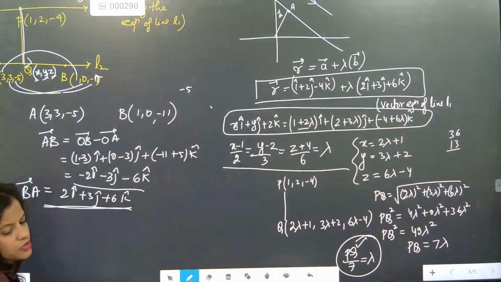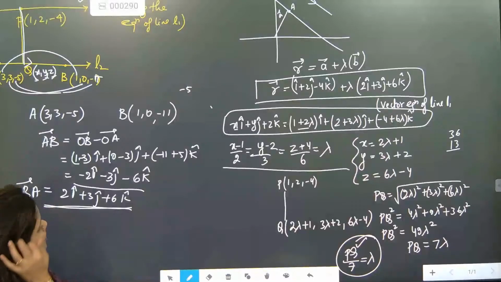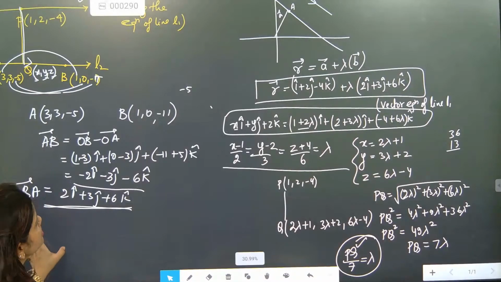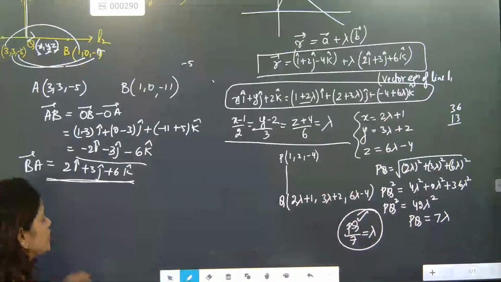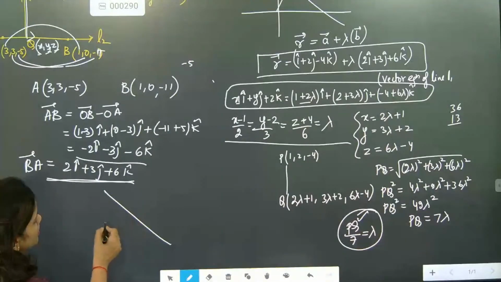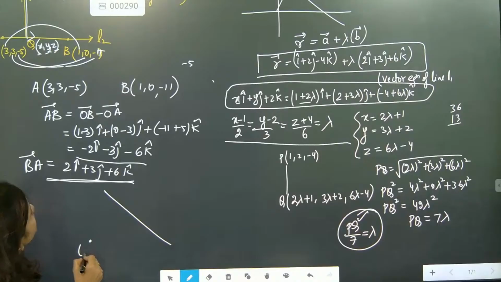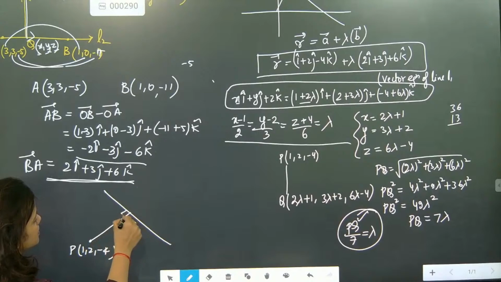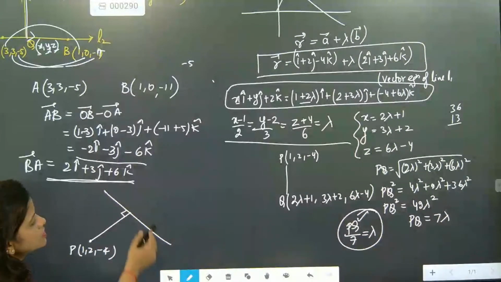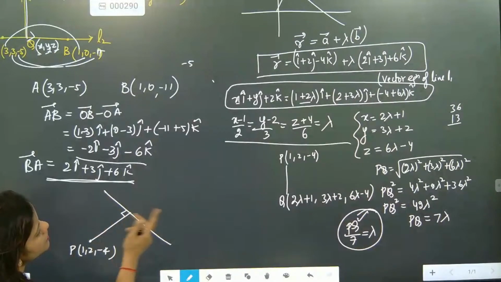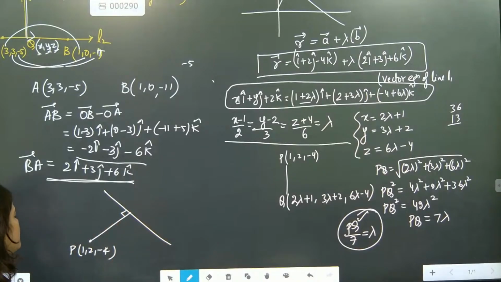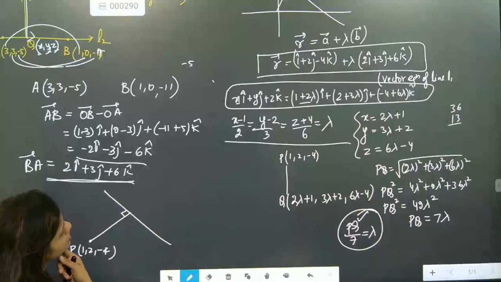The shortest distance method also you can use. With the shortest distance method, if you are using it, PQ is coming directly. In the shortest distance method, this point will become Q. Yes, this point will become Q. P point is coming as what, beta? 1, 2, minus 4. Yes. And this is the equation. So this equation is coming as what? This part will be coming as x1 plus lambda. So what lambda value is coming for the shortest distance equation of the line?